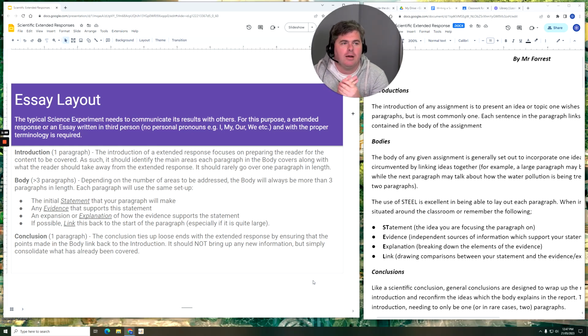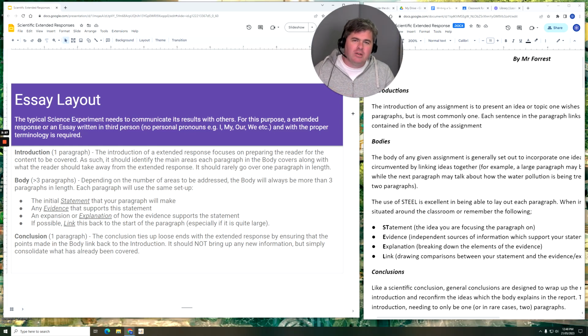It could be the sky is blue due to scattering of wavelengths bouncing off of air particles. The evidence is information that supports this, either through a secondary source or a primary source. It might be that you're talking about how oxygen and carbon dioxide particles bend light waves to within a certain wavelength that appears blue to the human eye.